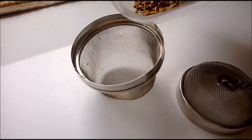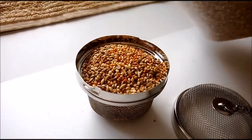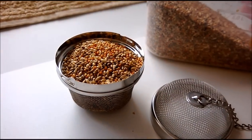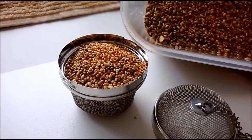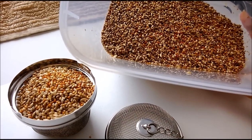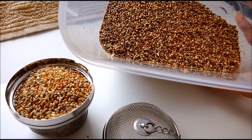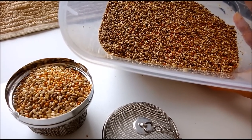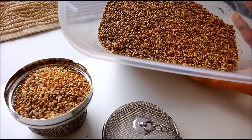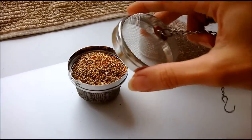Seed goes in here — you can hold it near the rim with one hand. The seed I'm using is called Golden Cob, an Australian brand that I rather like; it always seems to be fresh and clean. It is a mixed seed, so the seeds sprout at different rates, which isn't ideal. If you can get plain millet or a mix of millets likely to sprout at the same time, that's slightly better — but this is still good.